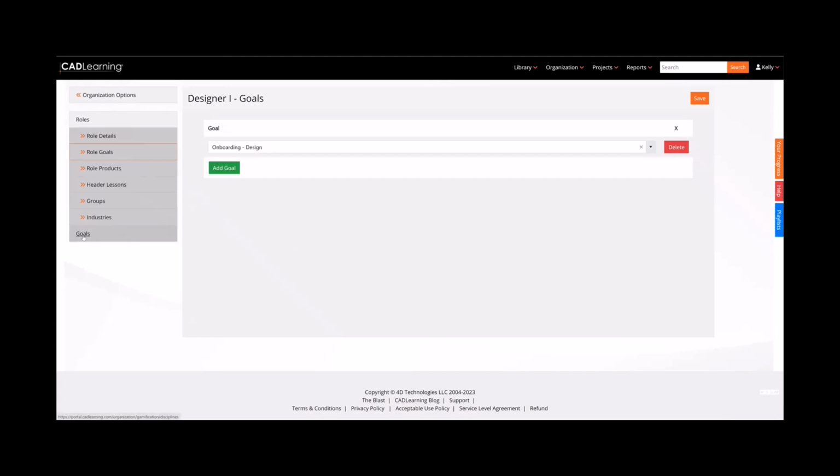In the goal area, this is where I'm going to define what's inside this goal. What will this person need to understand? And remember that a role may contain multiple goals. You may have little bits and pieces that are standard for all your users, basic core concepts, introductions, things like that. And then you'll have specific goals to different trades, different functions that they're doing for their job. So they may all have the same common goal of getting started or onboarding, and then you'll add additional as time goes on.